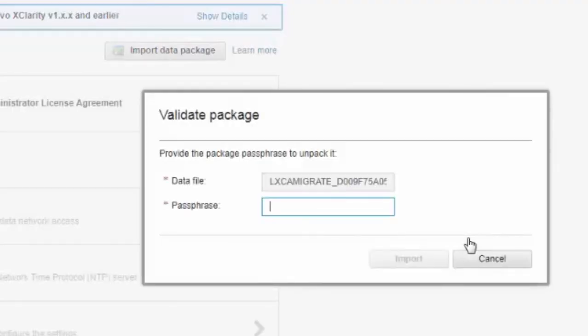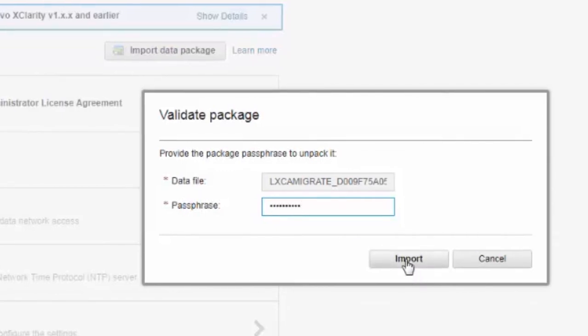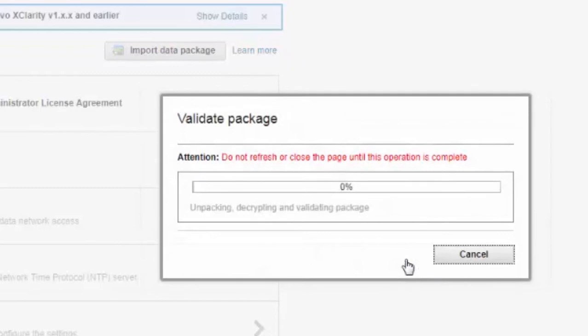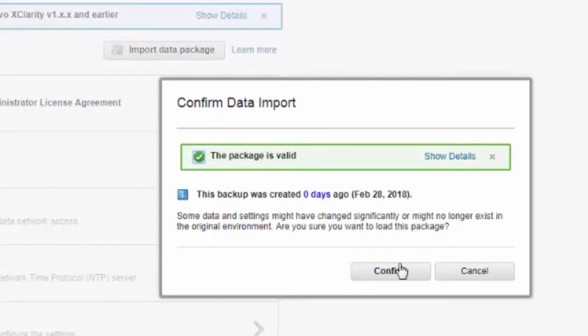And as you can see in this case, it automatically opened up another browser window. This was the original one I had just in case, but it actually automatically went to that IP that I had given it. Okay, we have our passphrase. And I put that in there. Otherwise, we're not gonna go very far if you don't have that right. And so now we're in the process of unpacking the package onto the new 2.0 VM. And it confirmed that the package is valid.